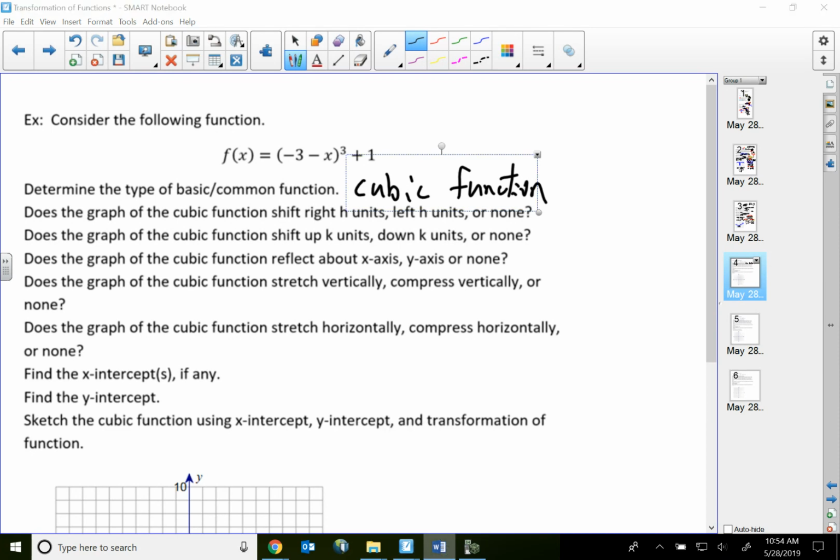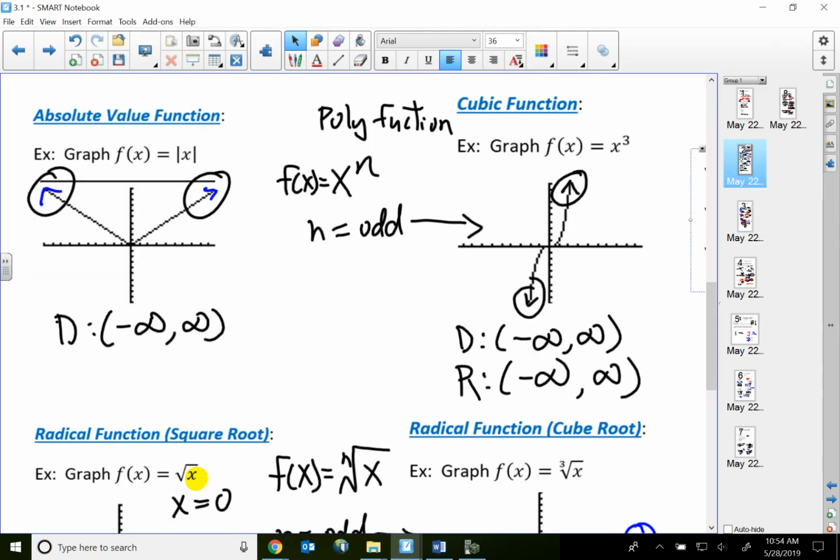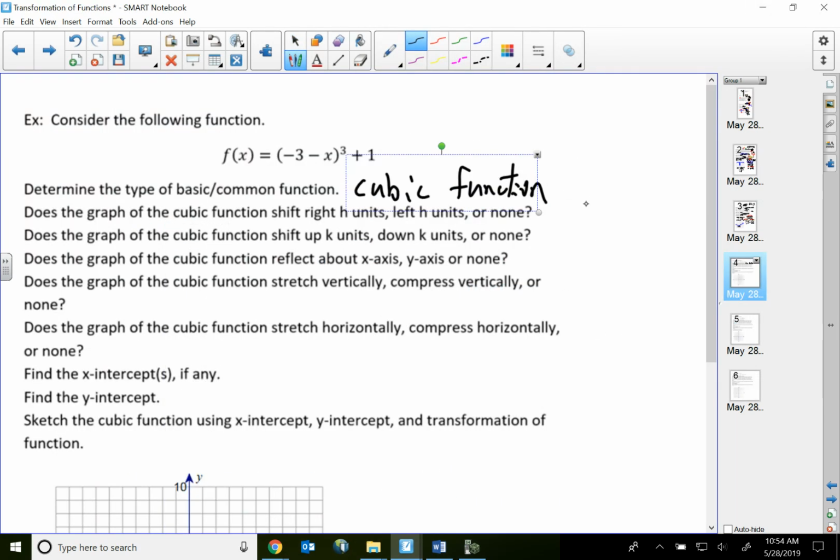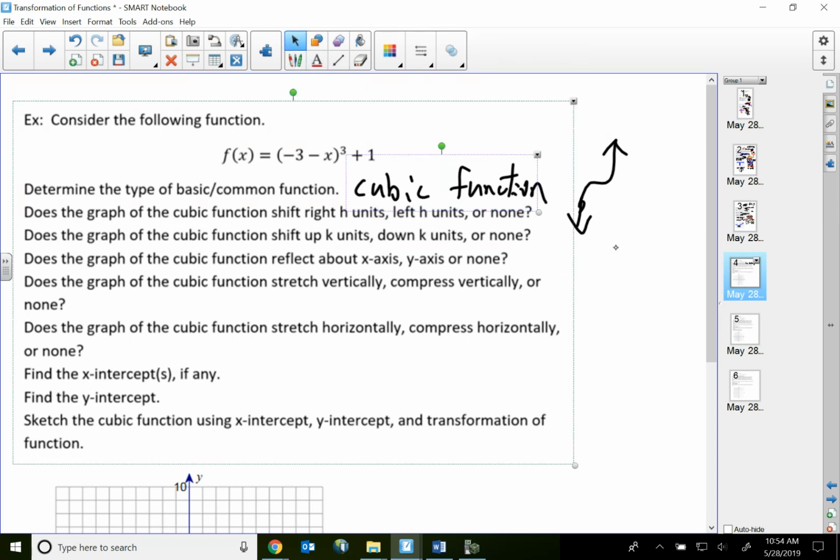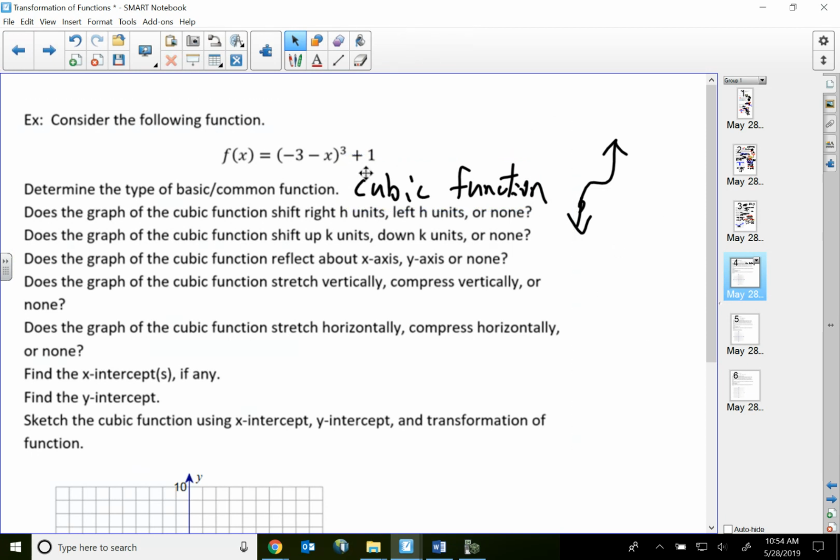And let's see what the graph would look like originally. All right, going this way. I'm just going to draw it out so I can have an idea. I didn't graph the absolute value earlier because I know an absolute value function is going to be a V. All right. So to do the transformation, let's rewrite this inside real quick. This is going to be (-x minus 3) to the third power plus 1.